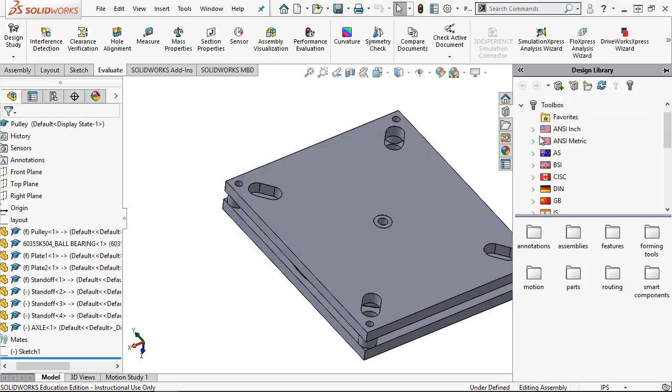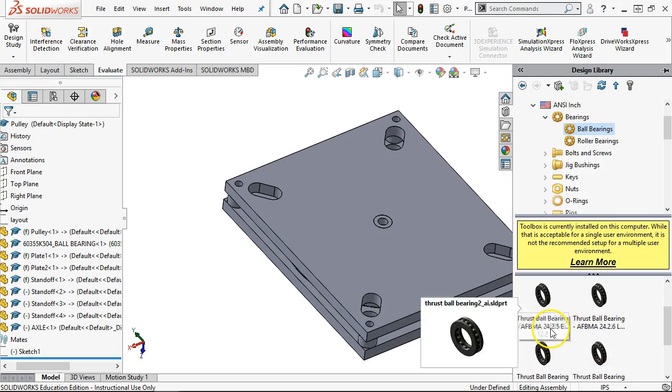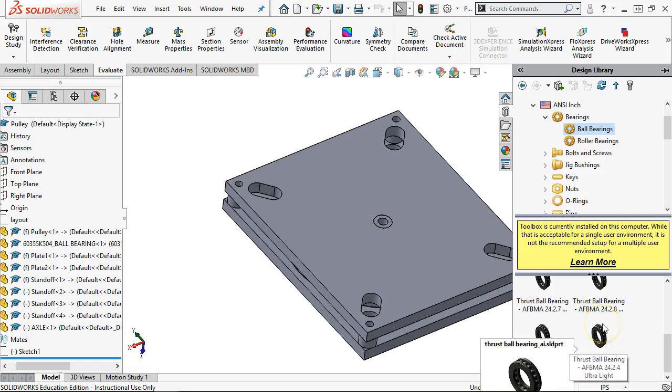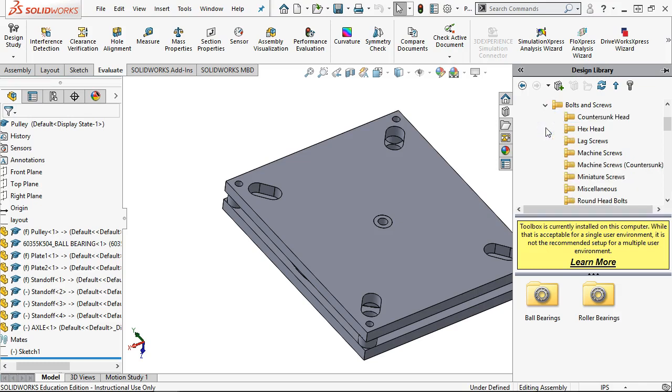On the toolbox, because we're in the assembly, we are looking at ANSI inch, and they do have bearings. So let's see what roller. All right, so those are like the needle, and then the instrument. Well, I kind of like having it tied to a part number. So thrust bearings, yeah, I can go a little bit further into it, and then we get to the bolts and screws. I don't really think I need washers at this point.